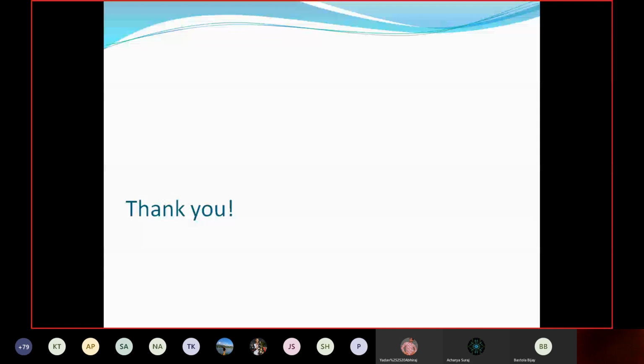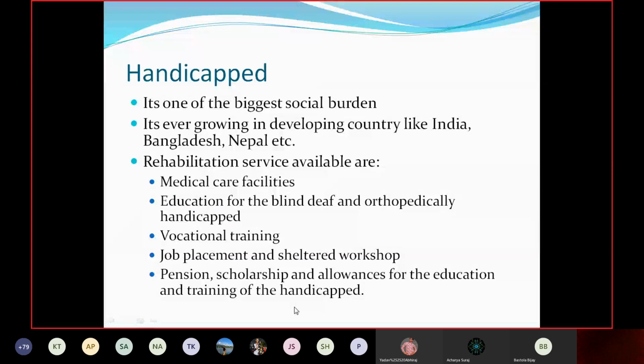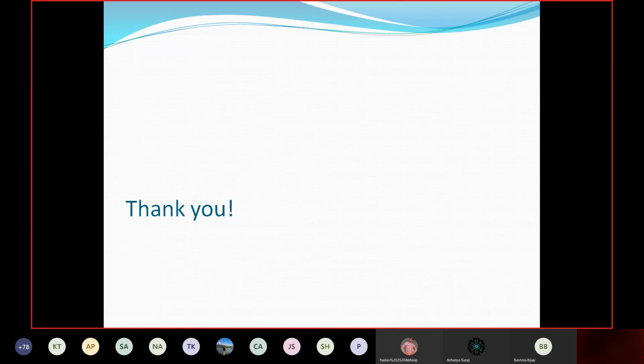To curb this, we can take advantage of our own technical know-how. If in our community or family somebody is handicapped, we can ask for facilities from the government and put them into vocational training and specially designed educational schools, so that they become self-reliant and independent in later life. Just keep in mind, it's a big problem in our society, and it's an MCQ question. A couple of times I saw that 1 to 2% of the population is handicapped.